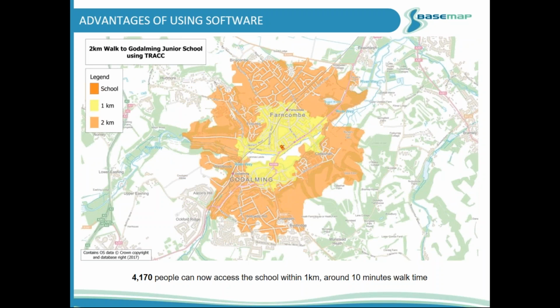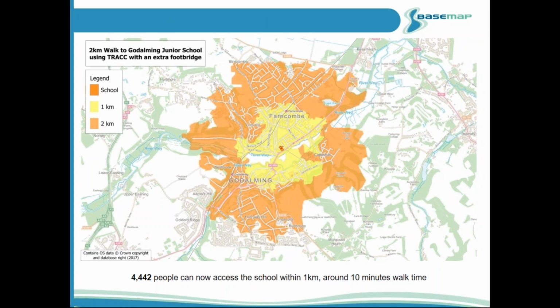Then what you can do as well is, if you said, actually, we know that over to the east of the map there's an area that isn't very well accessible because of a river cutting off the location at the moment, we can then do the what-if scenario. You can start working with your local LEP to look at funding, or work with the county council to look at making improvements to that network. So if you had someone living in that area at the moment, you can say, well, if we were to put a new footbridge across, we can see that yellow area now expanding out. And we can see nearly 300 people can now do that journey.